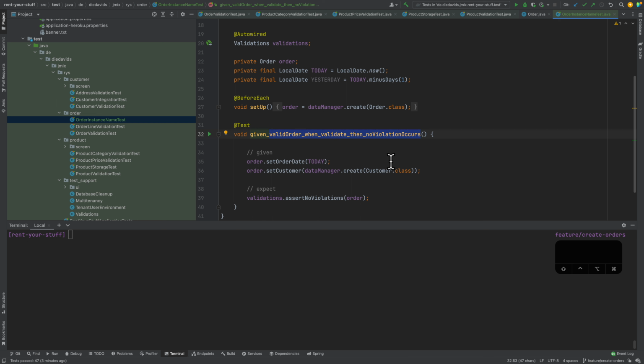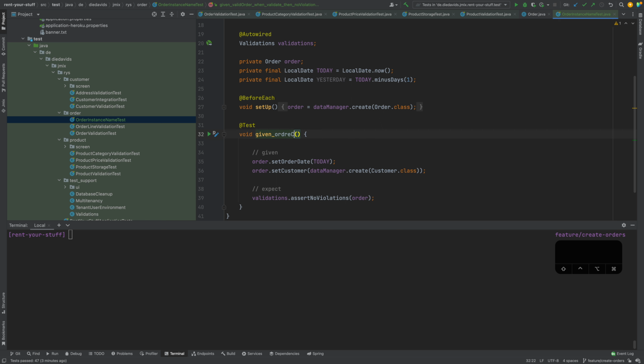So our test case would be, we want to verify that this particular instance name is actually a valid one. I think the precondition, or the given part, would be the order contains customer and order date.